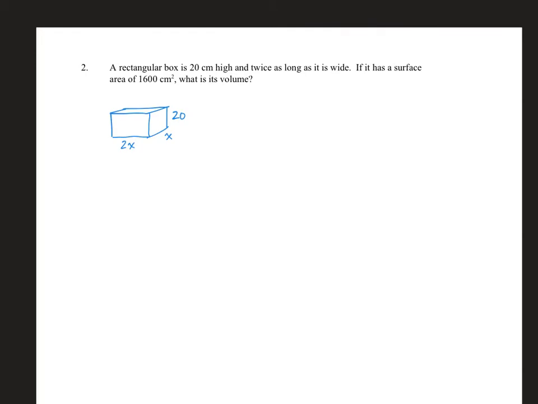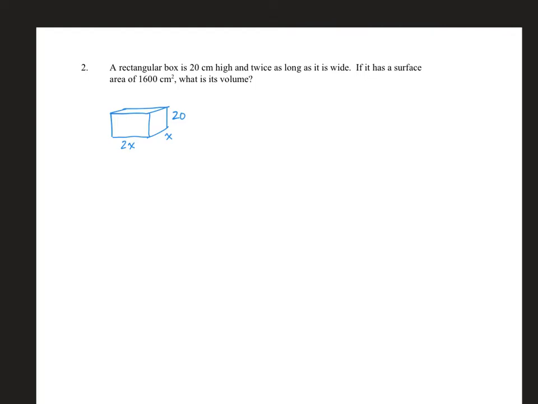You could have, if you wanted to, labeled that box where the length was x, but then we would have had to deal with a width of 1/2 x, and now we're introducing fractions, which probably is going to make us slow down a little bit. We can avoid that by using the blue labels. Again, it does not matter how you choose to label it, but you have to make very clear what x is in the problem. My reader can clearly see that that's the width of the box.